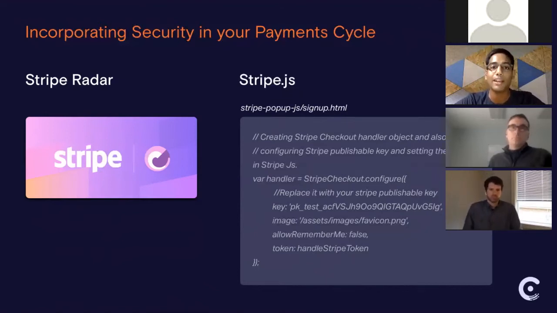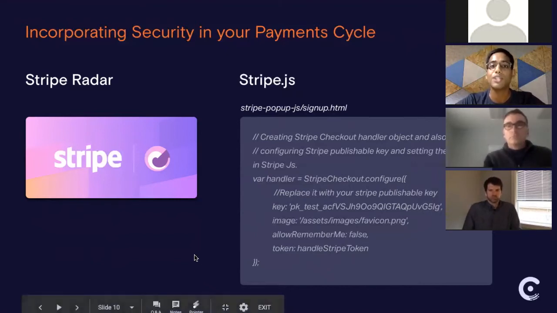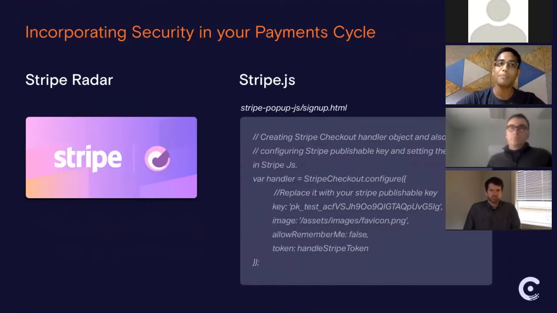Another way you can integrate a little more security into your checkout process, especially if you're using your own checkout pages, is with Stripe.js. Stripe.js is a super simple tool, and it's so easy to implement. You just have to copy a little bit of code from Stripe and paste it into the code for your checkout page. And credit card information goes straight to Stripe servers, completely bypasses yours. So you don't have to deal with all the compliance side of things.